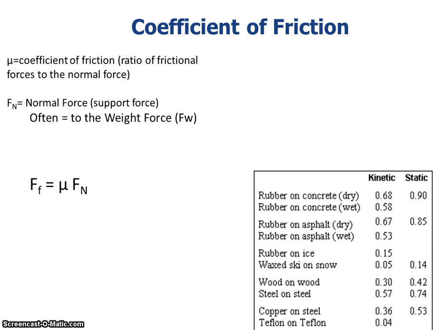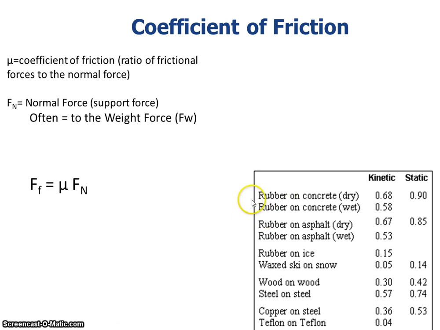The ratio of the frictional forces and the surface upon which the object is moving is called the coefficient of friction, and it's represented with the letter mu. It's a Greek letter. It looks like a U. Sometimes it looks like an M, but it is the Greek letter mu. And that represents the ratio between the friction of the object and the force that's applied from the surface that the object is moving on. Sometimes we can describe mu as being the ratio between the force that's being applied on an object and the weight of the object.